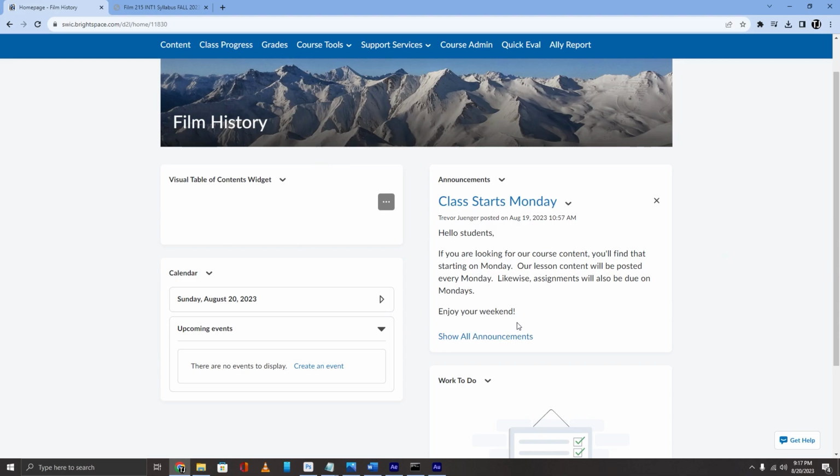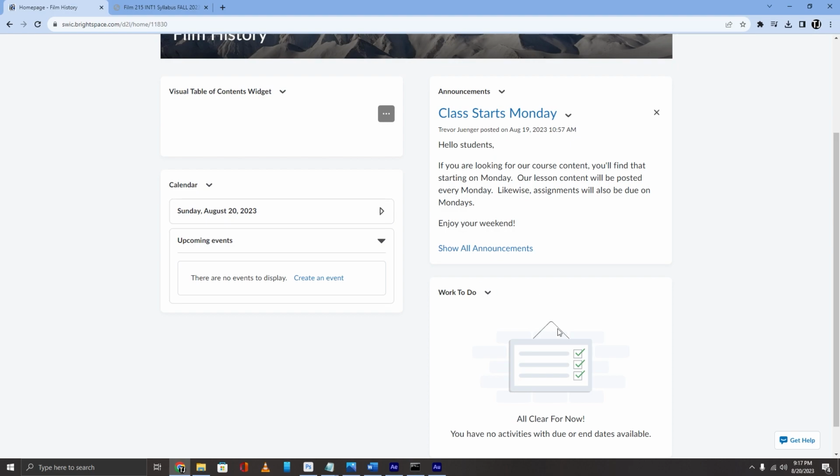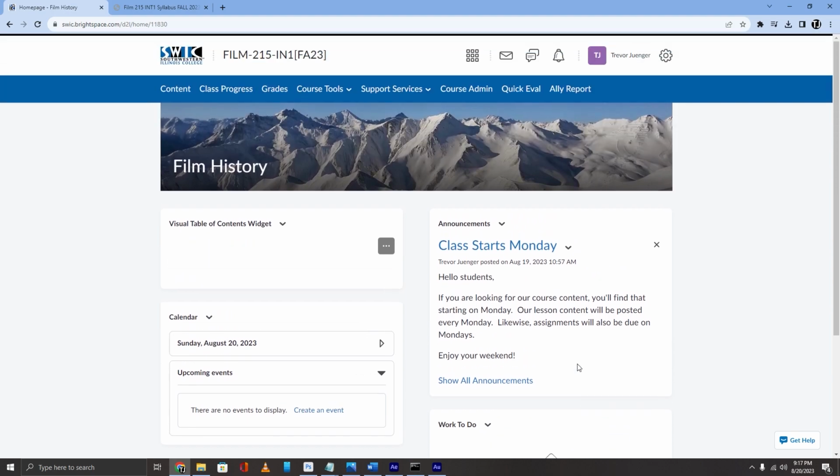Anyway, so here's our Brightspace website, I guess you would call it. You see announcements on the right side. You should see a work to do option here, but this may be a little bit misleading in our class because we're going to have blogs, and you'll just publish things to your personal blog rather than turn in formal assignments. But we do have some exams in here. We have a midterm exam and a final exam, and you'll see those things populate down here in theory if everything works well.